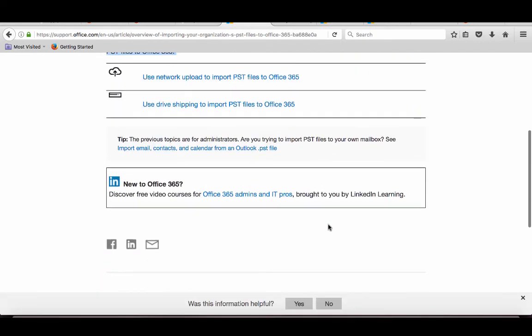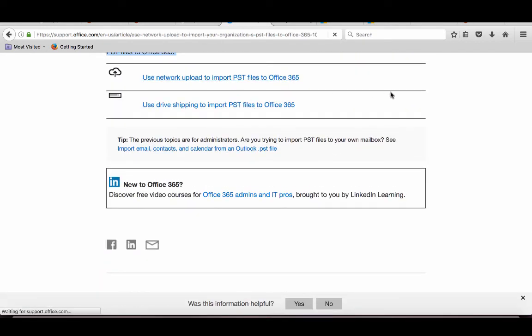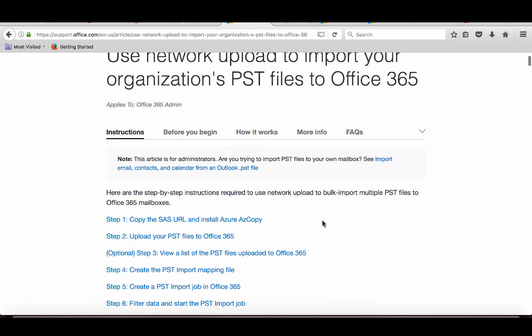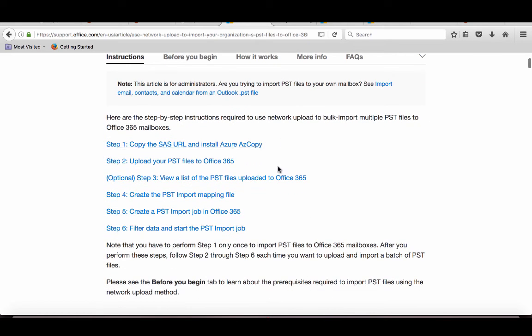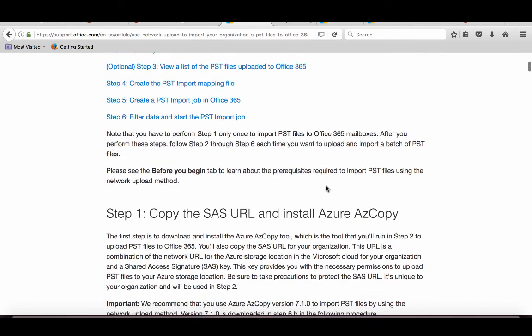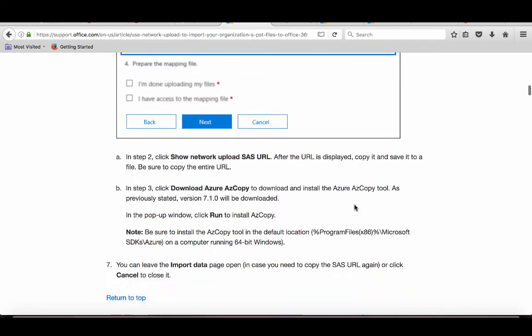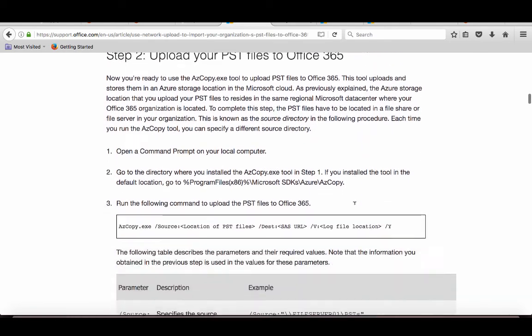If you click on uploading, there is step-by-step information available. You need to download AzCopy, upload it, and there are some security certificates, URLs, and all of that available here, showing how to migrate or upload your data to 365.